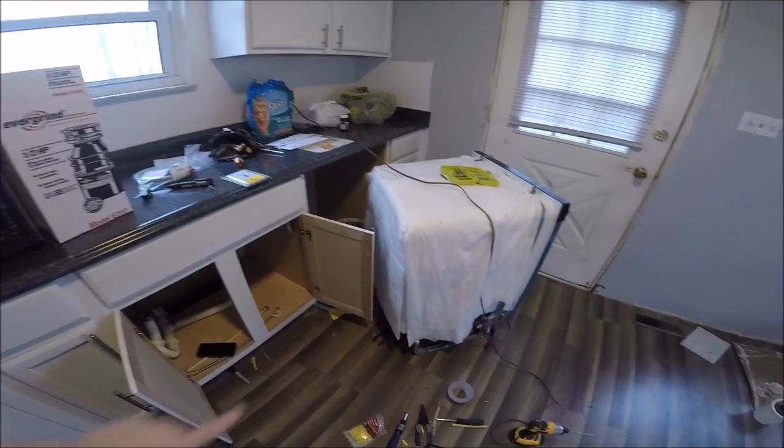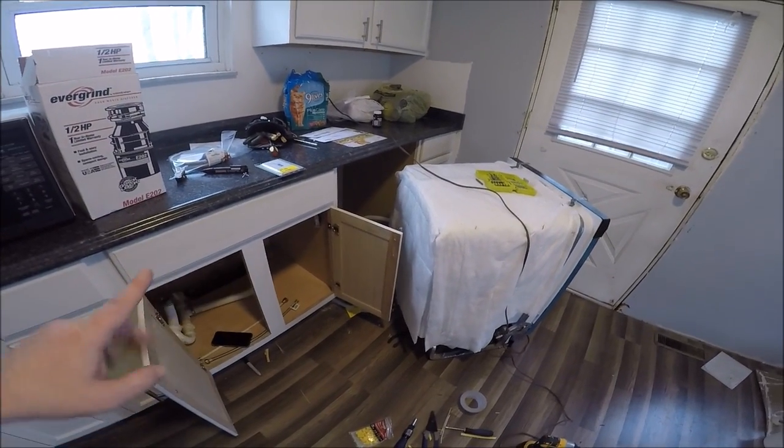That switch will control the garbage disposal since there's no switch on the wall — I had to make my own. I was going to put a box in there and put the switch and the outlet right next to each other in a nice little box, but there wouldn't have been enough clearance to slide the dishwasher into the hole with the box sticking out of the side of the cabinet. So I'm just mounting the things right to the side of the cabinet, got them all insulated really nicely. I'm going to hit the breaker back on and see if the dishwasher comes on and if the switch controls one of these outlets. I don't have the garbage disposal wired up yet, so I'm just going to plug my saw in there and see if everything works right. Wish me luck.